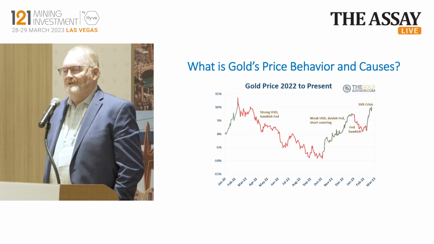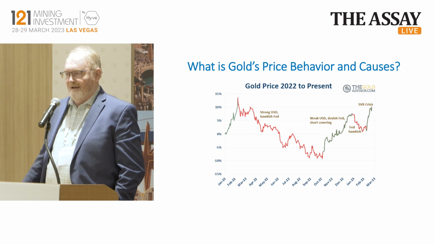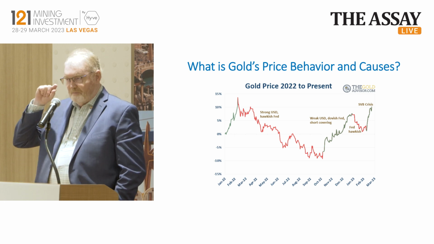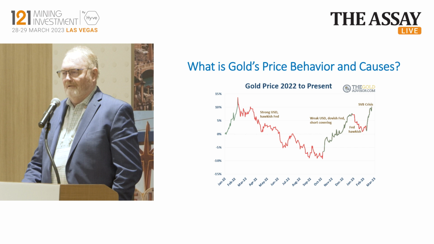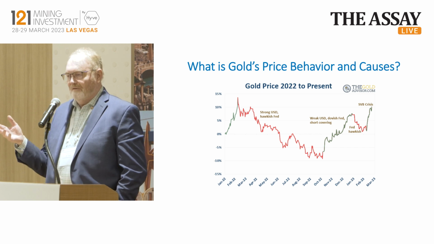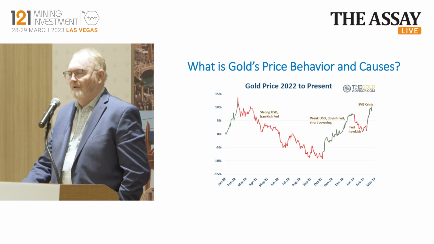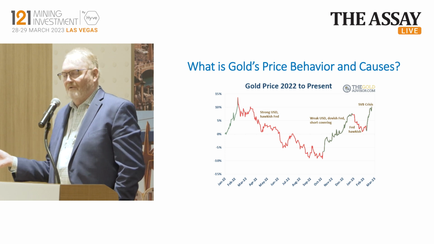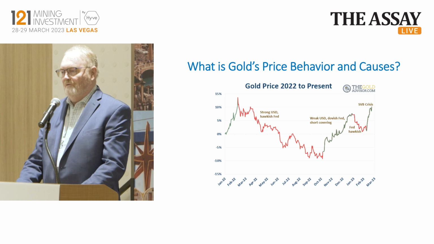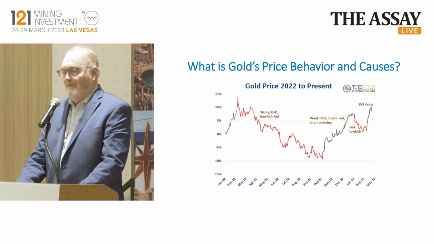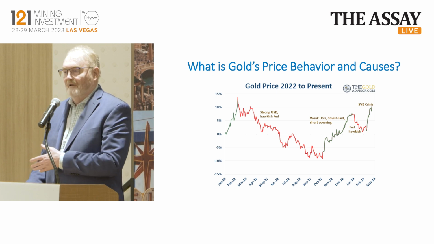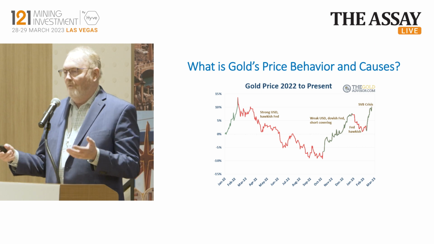So this is an interesting chart. What I basically did was have my Excel person outline a line chart of the gold price, and green meaning it's rising, red it's falling. But why did it rise? Why did it fall? So you can see it popped up there in early '22, and then for the bulk of last year, it was down. So why was it down?